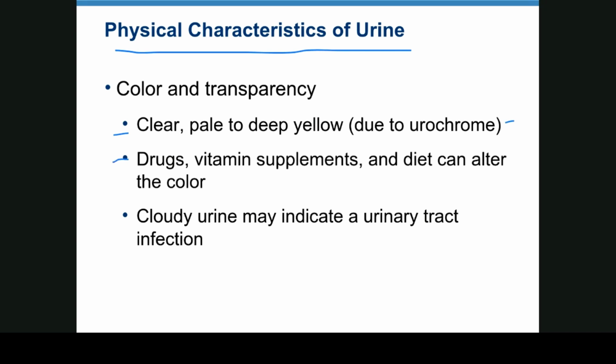Drugs, vitamins, and diet can alter the color. Cloudy urine may indicate a urinary tract infection. And in your seniors, probably the first thing you're going to see in a urinary tract infection is altered state of mentation. So if your patient goes psycho, and they were normal yesterday, do a urinalysis, because a urinary tract infection, not only will it kill your patient, but it will make them completely crazy, and likely due to buildup of ammonia that came from the retention and the bacteria in the urine.